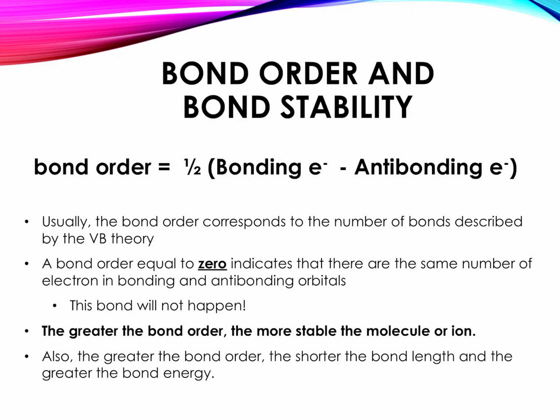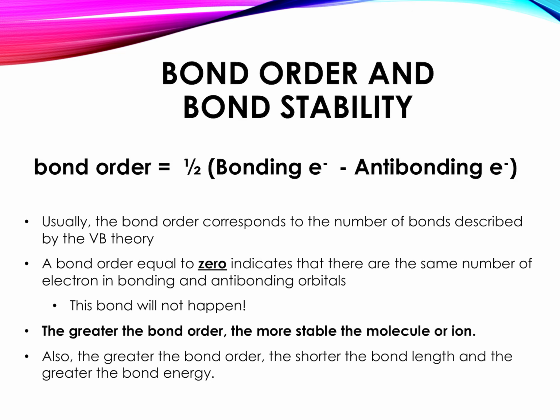This one, the one I have in bold: the greater the bond order, the more stable the molecule or ion. So this is telling you a bond order of 2 or 3 is going to be more desirable than a bond order of, let's say, 1 or 0.5. You can have decimals, you can have fractions here. So we're just looking at greater bond orders to tell us more about the stability of the bond. And that should also follow that the smaller the bond order, the weaker that bond is.